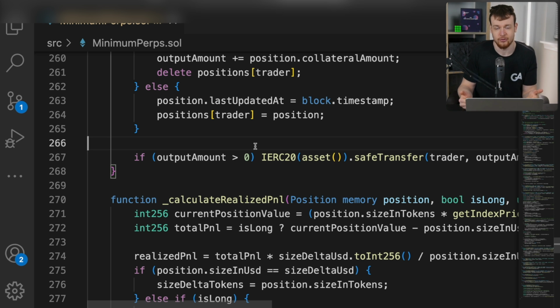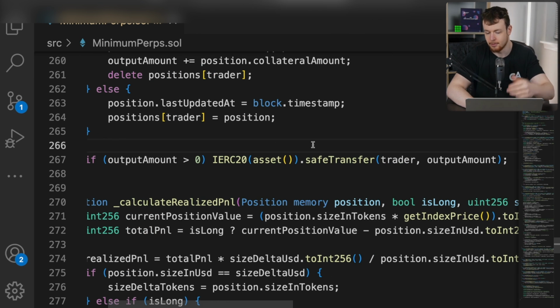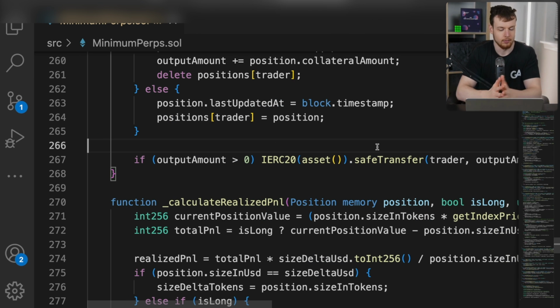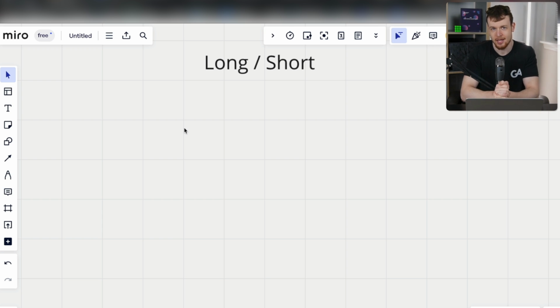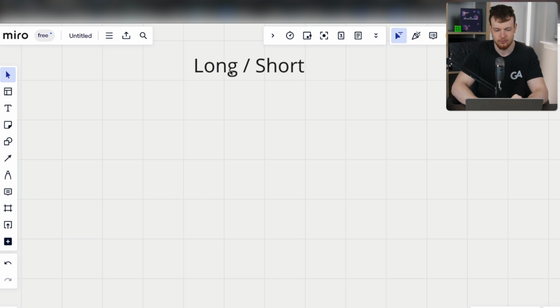And the output amount will reach 0 when there's no collateral left over after the P&L is subtracted, meaning that the liquidation can only go through when the position is insolvent. So blacklisting might be one way they're able to achieve this. Another way might be just a specific accounting error that you see in the liquidation function, or 0 transfers or something by your design. And so now I claim that we have a risk-free profit strategy just with those two things, with long and short that cannot be liquidated until they are insolvent.